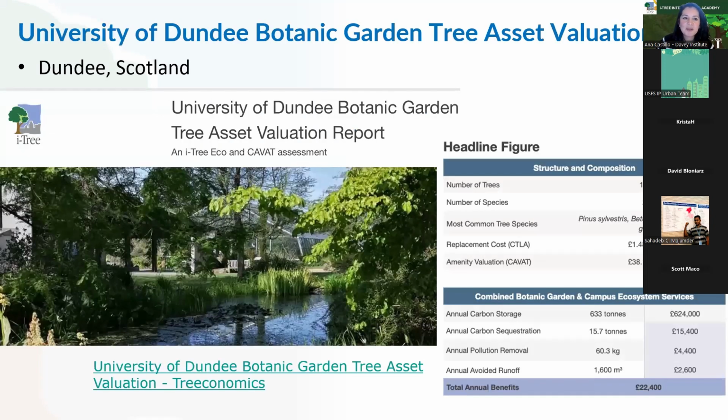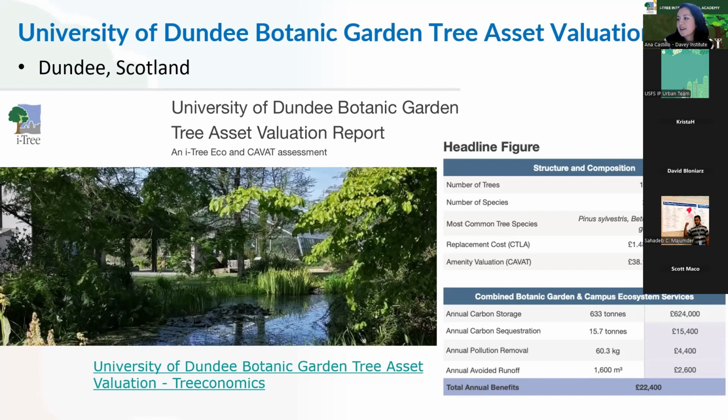So the first example is from the University of Dundee Botanic Garden Tree Asset Evaluation. So Dundee, Scotland, and they have this really beautiful botanic garden that they were interested in doing an eco assessment, including both the botanic garden and the university campus. So they did a complete inventory, and they found they had 1,378 trees, and they were looking at their tree diversity.